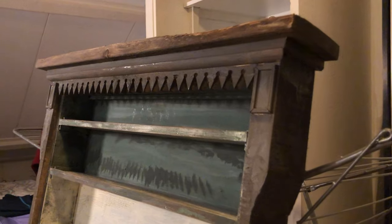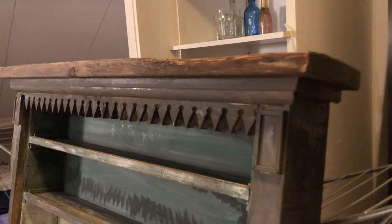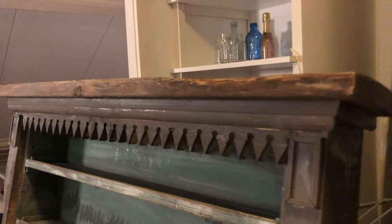Another view from the other direction. So I'm happy with how this is looking. This is going pretty okay.